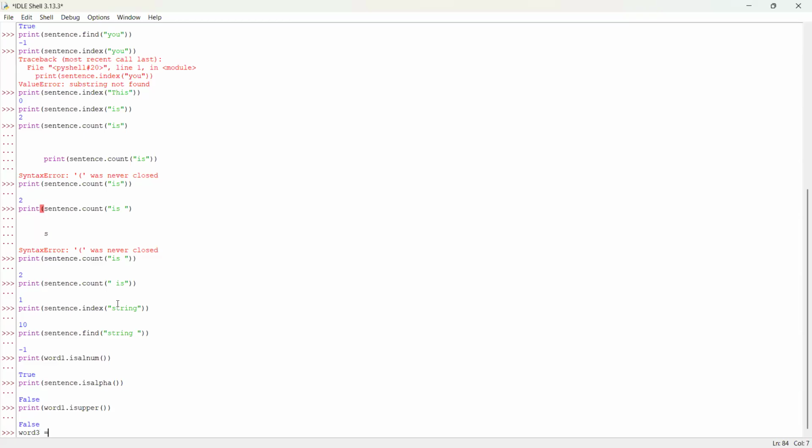Okay, in between the quotation marks, move your cursor back in between and start typing. This is one line. This is one line.